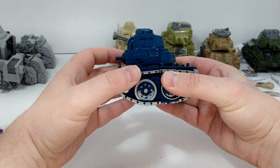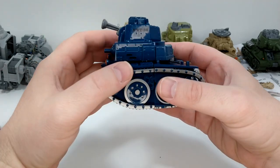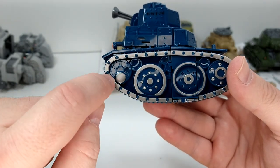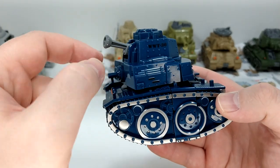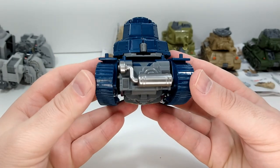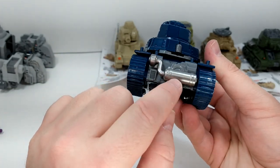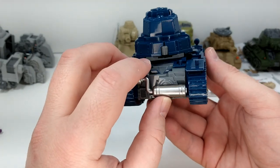My son says it's marine blue or another type of blue. The problem is we're never going to get along because I'm colorblind. I love the mold and the details — all the little rivets on the tread and wheels, the silver highlight looks really good, plus the ridges and guns. The back end is great too — I love what I think is a flamethrower or gas tank or compressor of some sort on the rear.